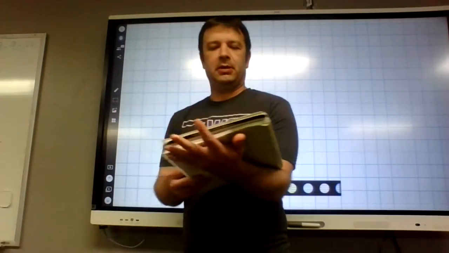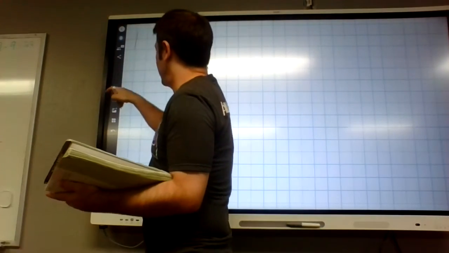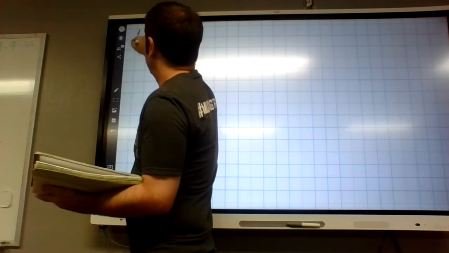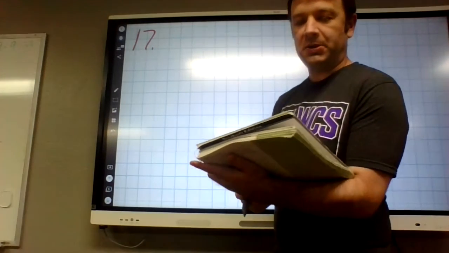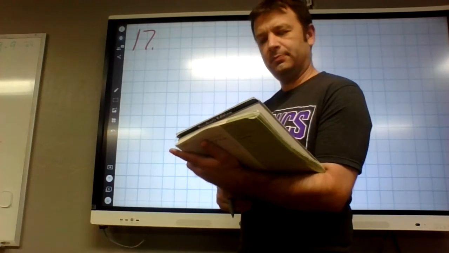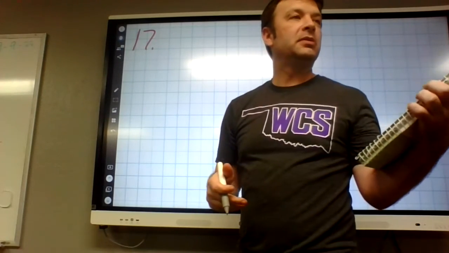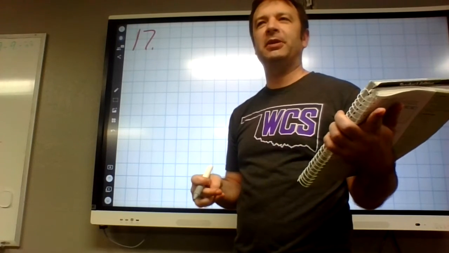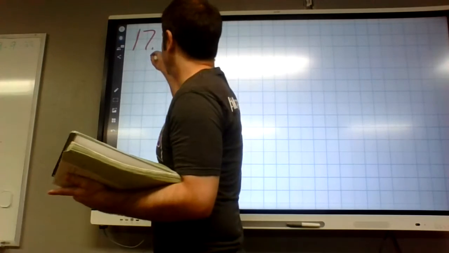Okay, let's say that I had no idea how to graph number 17. How could I figure out what the graph looked like? Well, it probably was just a straight line. No, it's not a straight line. We talked about this one already, but how could I figure out what a graph looked like if I didn't know?